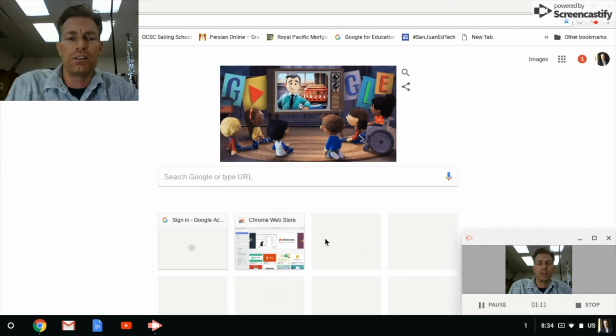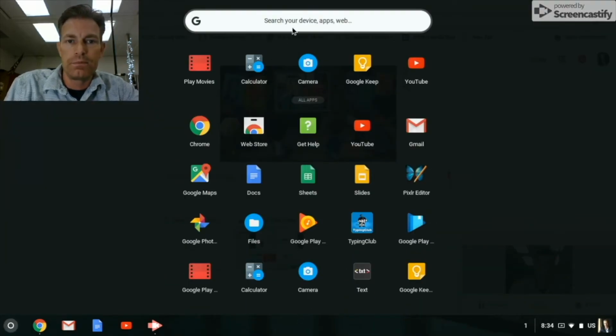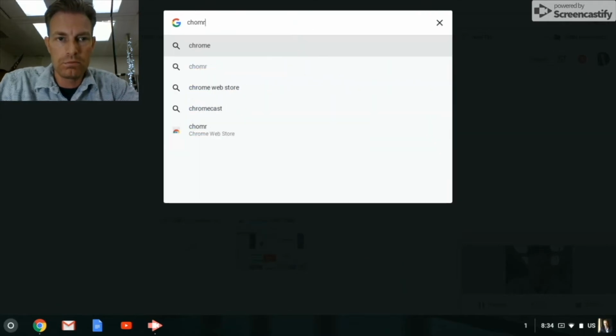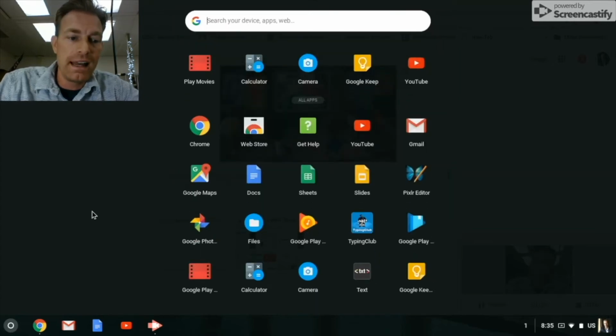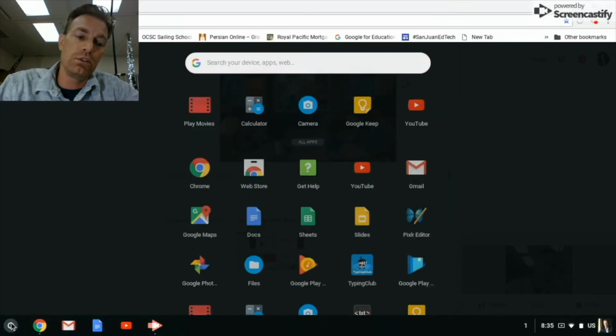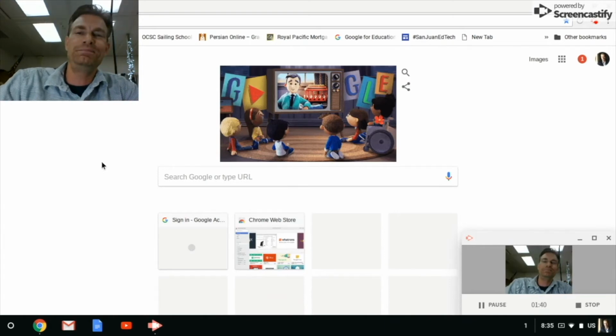If your computer does not show it on the desktop, go down here to Launcher, push that. You can see these are all my applications, and you just have to push in Chrome. And you have to spell it correctly, but then if you do, it'll pop right up. You're just going to add it. Just go ahead and add it, and it will also ask you if you want it to be your default browser, and you're going to say yes. If you have a Chromebook, this should already be your default browser, but this is more for my Microsoft workers and my people with Apple computers.